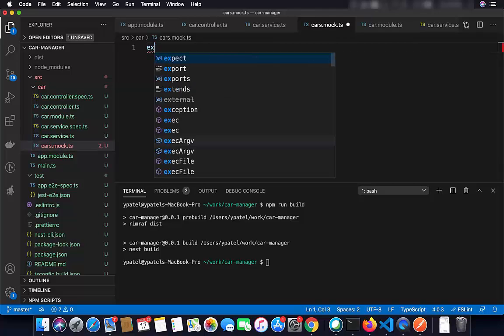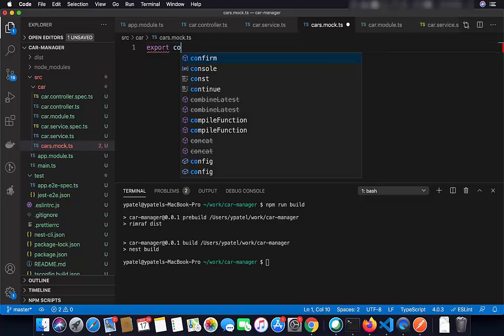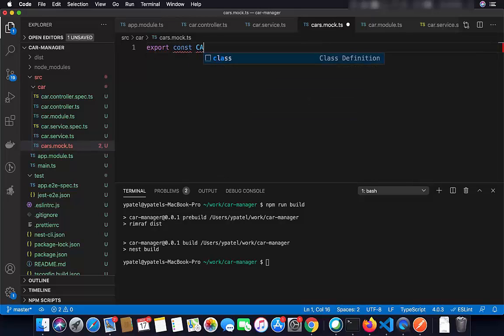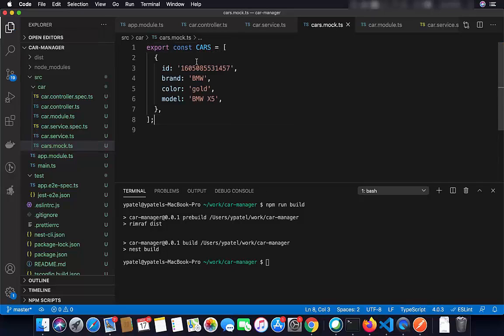So I'm going to export const cars is equal to some kind of dummy data which I already have. So I want to add one object to my array which will be already available. This array will be a mock array which is going to return this one object which is already present here, and the other object we are going to add dynamically to our array when some request comes, right?